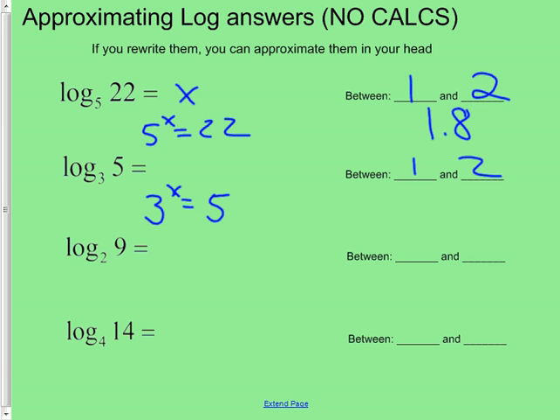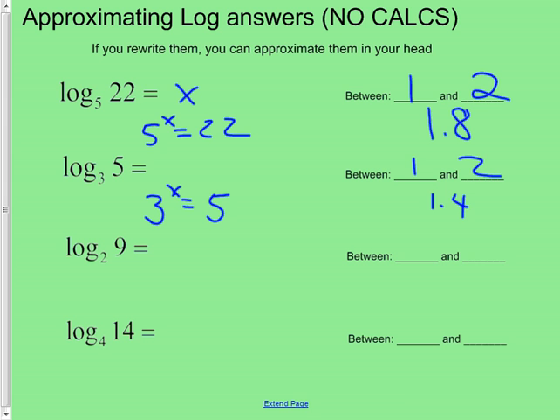You don't even have to get the decimal answer, but if you wanted to, this one's kind of closer to the 1. I'd say it's like 1.4, because 1.5 would be exactly between the two, and I'm just saying it's a little less than that. What is it actually on a calculator with a decimal? 1.47, only off by 7 hundredths. That's not bad. So you can kind of estimate these pretty easily.